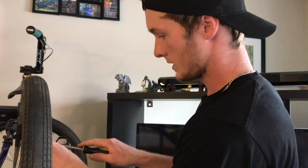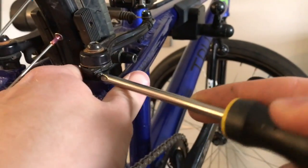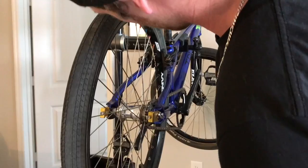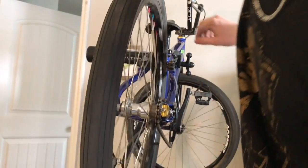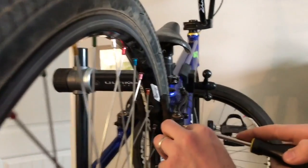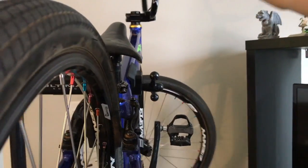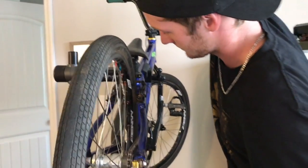Because I tightened it on the other side, I'm going to tighten it a little bit on this side just to pull this arm back out. So we'll do a little over a quarter crank. Tap the brakes a couple times. Spin our wheel. Still rubbing just a little bit. So we're going to crank it just a little bit more, another quarter. Tap the brakes again. After doing that, it's now rubbing on the other side.